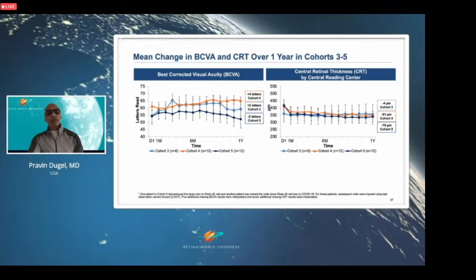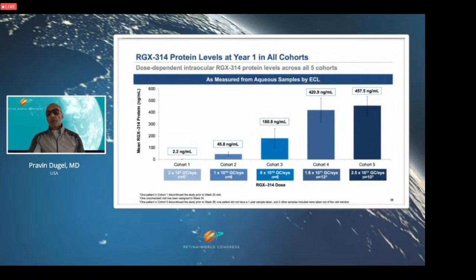I'll stop here and say that it's really tempting to cross-trial compare between these two, but it's really important not to do so. Entirely different treatments with a very small patient population. What is also impressive here is that there's a biomarker involved. You can actually measure the protein, and to give us a lot of confidence, this protein did increase in a dose-dependent manner.